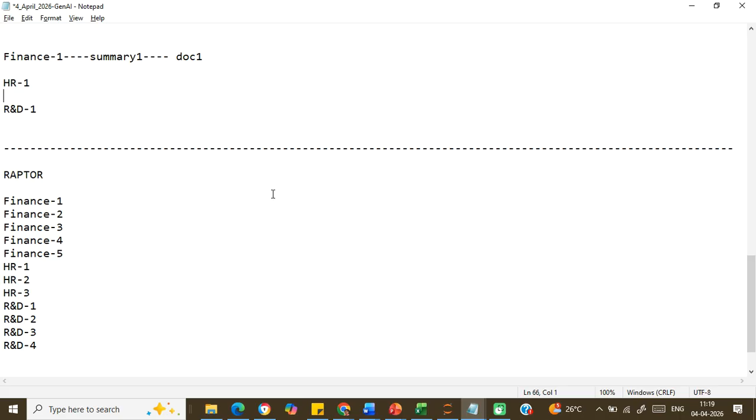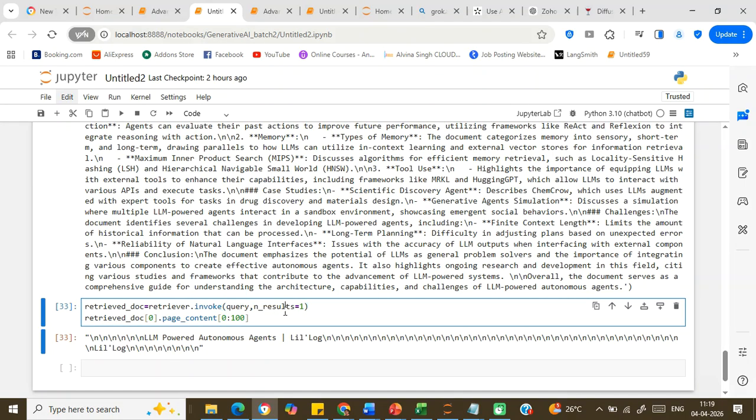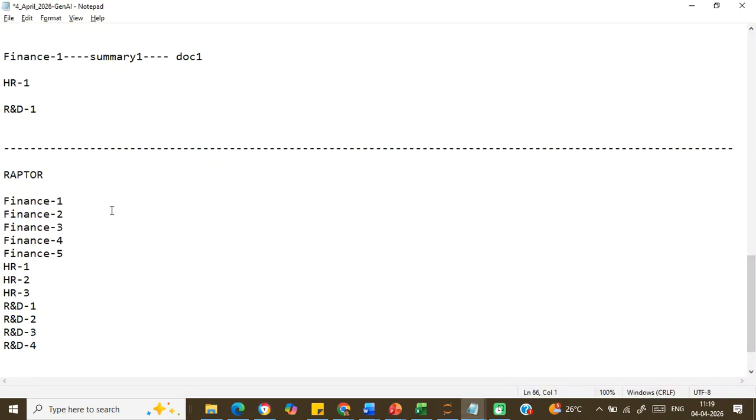So I mention the single result only, and based upon that I'm able to get the outcome as well. This is nothing but multi-representation indexing. The approach is a little bit different, where we first create the summaries based upon the documents, and then we move these summaries inside the vector database.